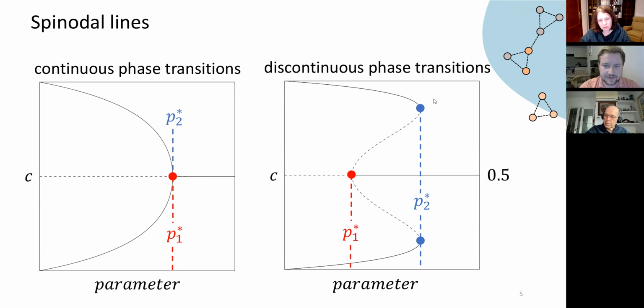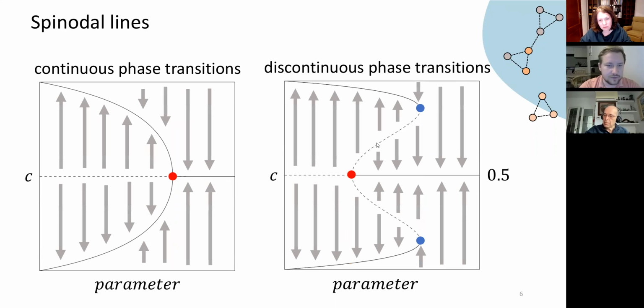So basically, we see this additional unstable region, and when we look at the flow in the system, we can switch from one stable solution. When we move with the initial condition below this unstable region, we can move to disorder, basically. So we have a coexistence of phases here.